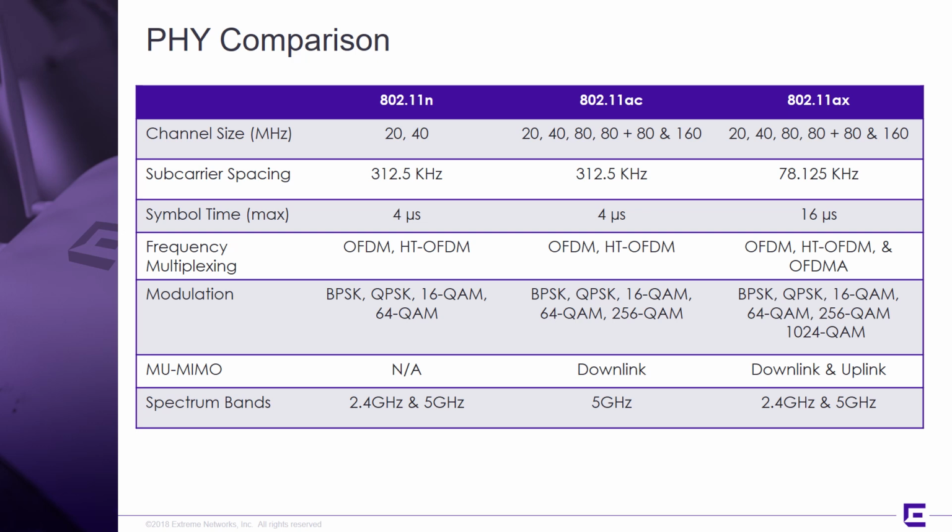giving the benefit that it promises in marketing literature. The spectrum bands supported by 11n are both bands, 2.4 and 5 gig, whereas 11ac only supported 5 gig. 11ax is now back to supporting both bands, though we don't have high hopes for 11ax in 2.4 gig because of the vast number of legacy devices and interference sources. And of course, often we see the 2.4 band is very dirty and very busy due to these problems. So certainly most implementations in the enterprise of 11ax are going to focus around the 5 gig for maximum benefit.